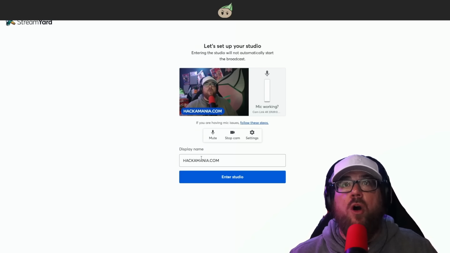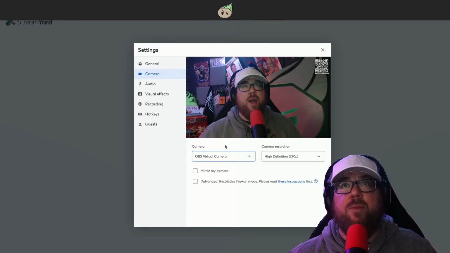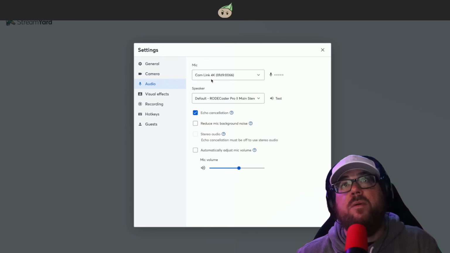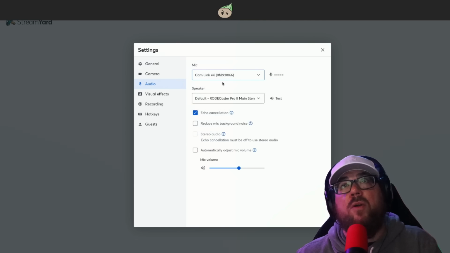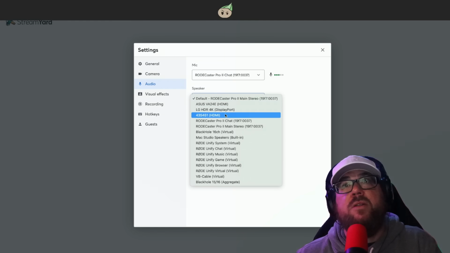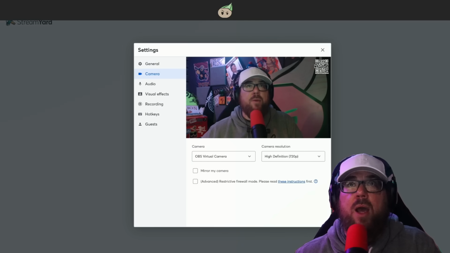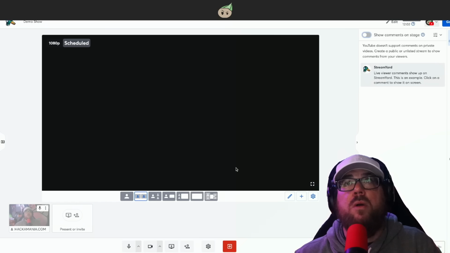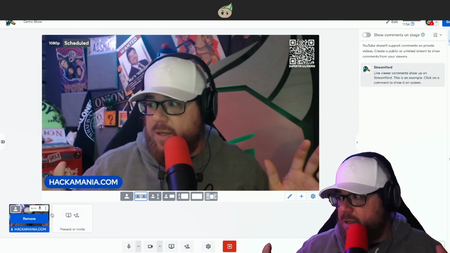Go over to Chrome. You want to make sure that you have OBS virtual camera selected. Use Chrome for all this stuff. And then again, you want to pick Rodecaster Pro Chat for these. I imagine maybe, yeah, see now the audio is working on this. We're not mirroring the camera now. Okay, perfect. So now we can enter the studio. Now I can add myself to the stage. Much better. Okay. So don't use Safari.